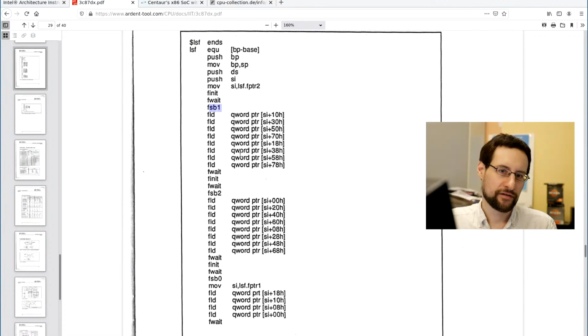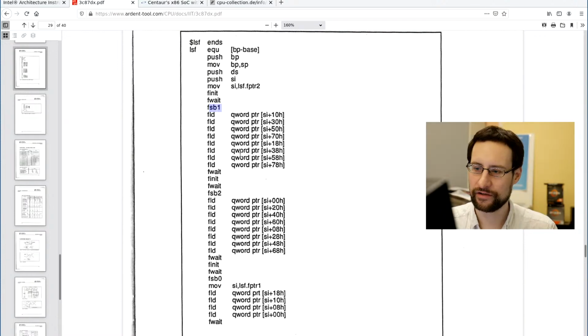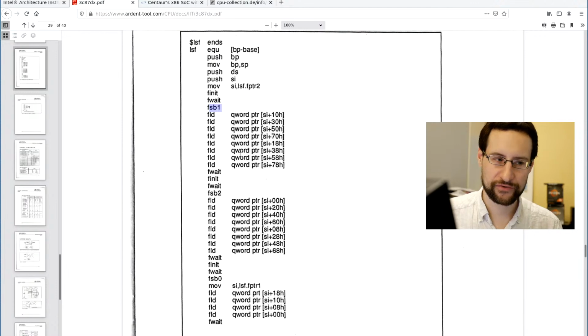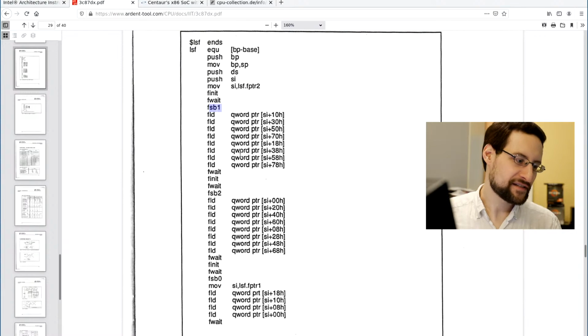there is no state that you can determine which bank is currently active. I think you can't even make this work for more than one application using these banks at a time in a task switching multiprocess kernel thing, because you can't restore the same bank that was active. That is actually interesting, fun fact. Yeah, anyway, that's it for this video.